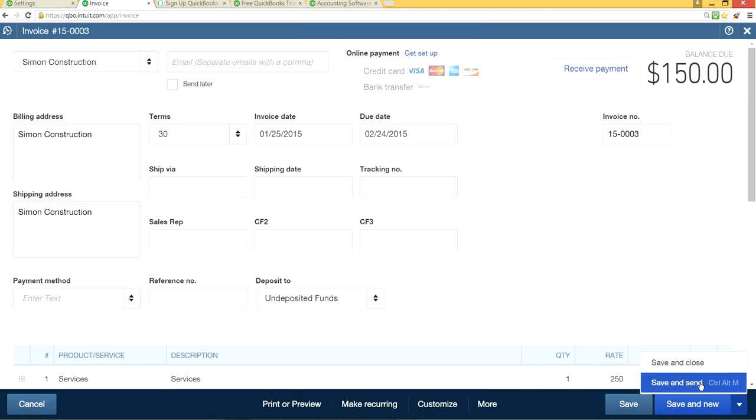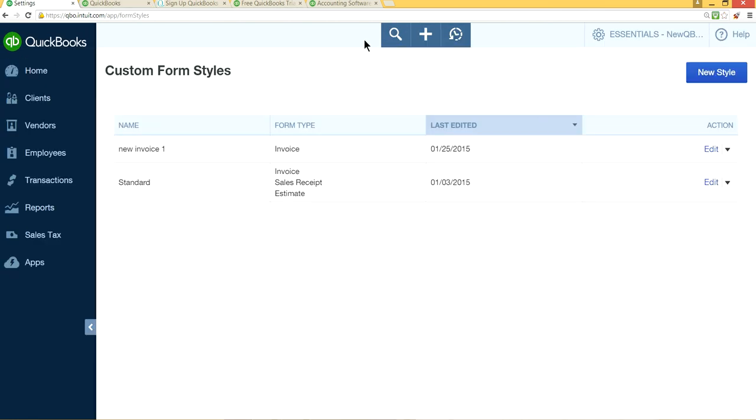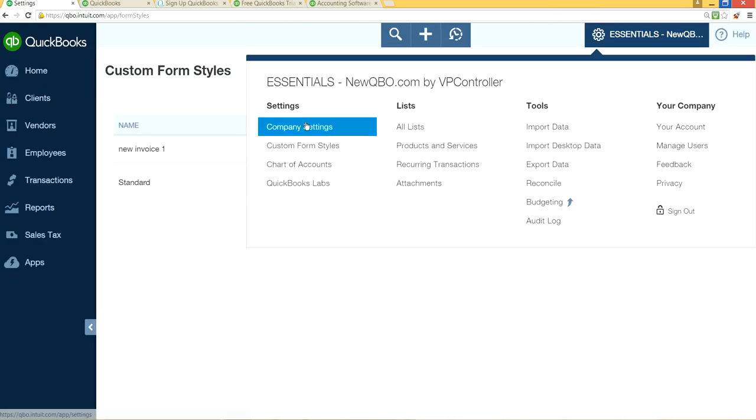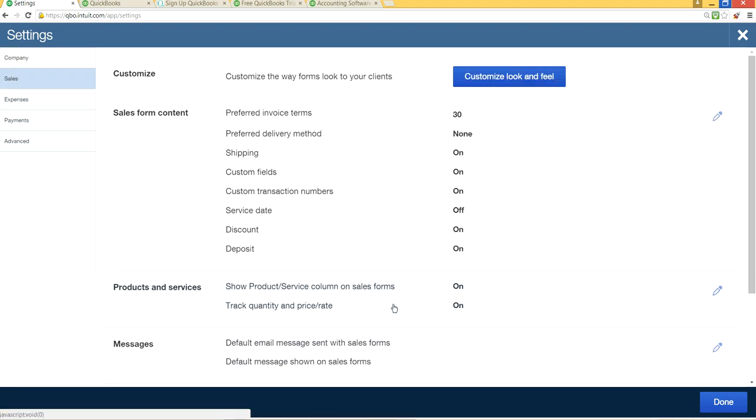If you're gonna send it by email, you have to fill out email in here, or send later right here. If you're gonna do the batch sending, it's right here. So let's say save and close. That's done. Okay, so we're done up to here.